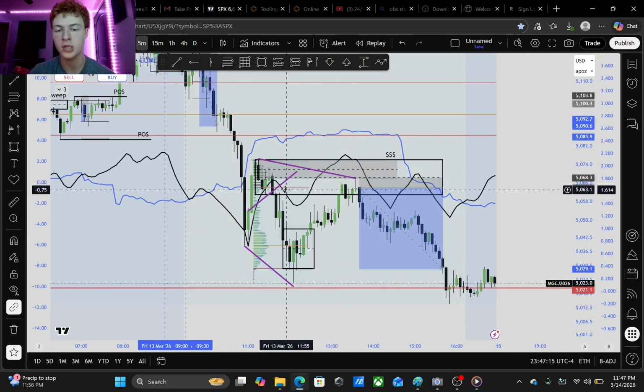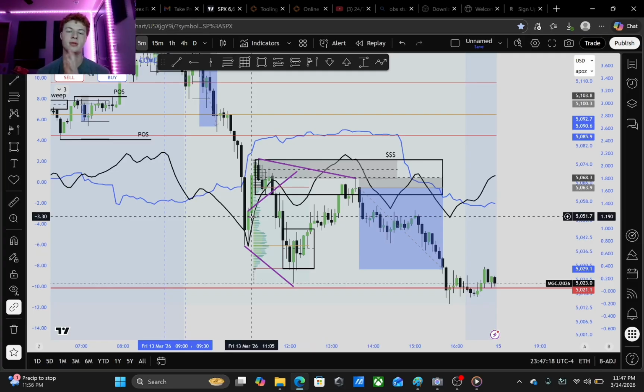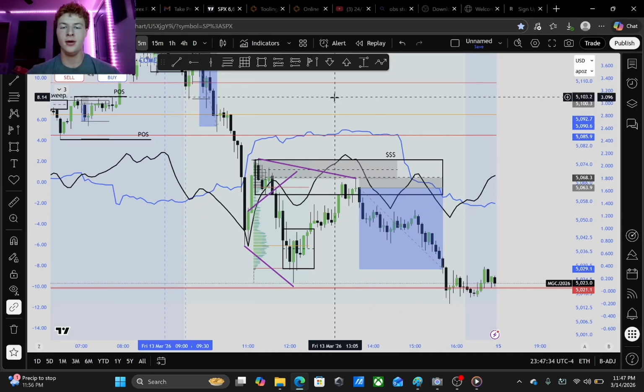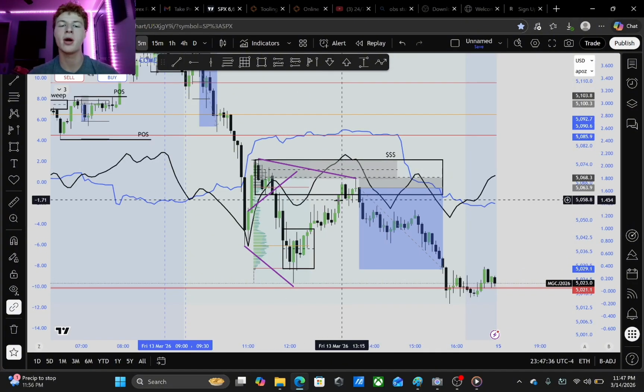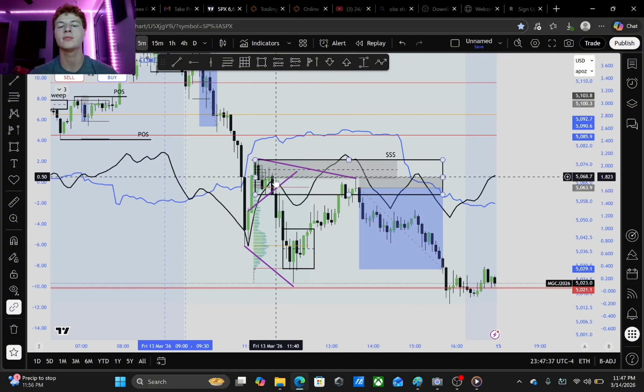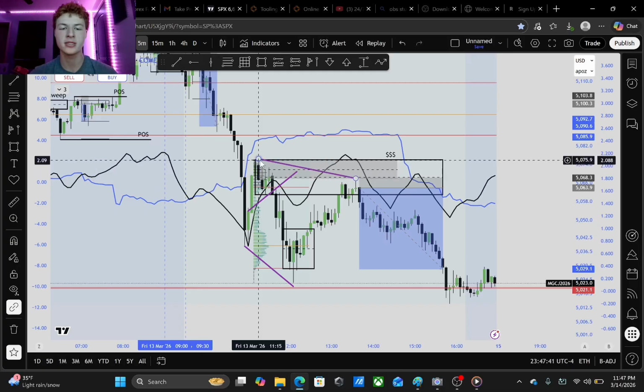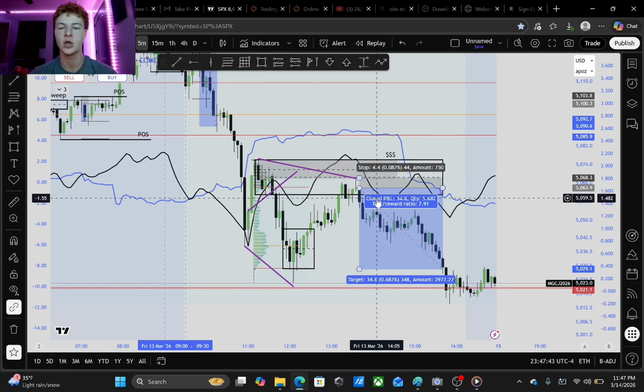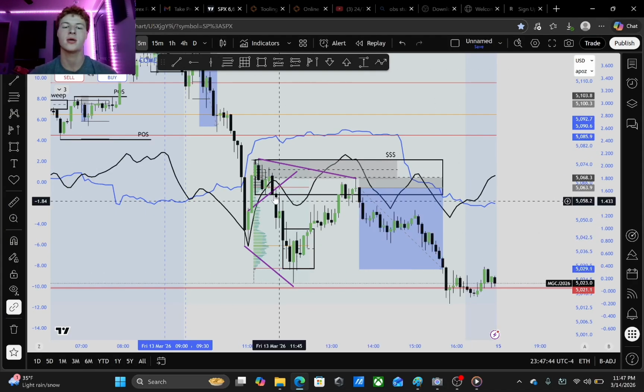But also in this trade, there are these things called double distributions. Or no, not double distributions, double divergences. I came up with that. And bread and butter. That's what this Ray guy came up with, I think. So, a bread and butter: notice how the black line makes a higher high and price makes a lower high. Boom. Price tanks. My thing, double divergence.